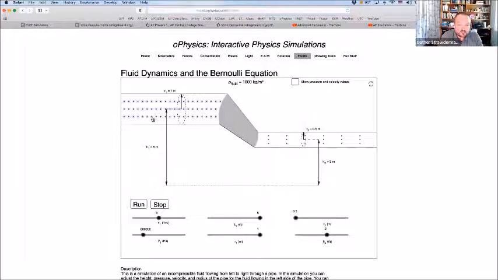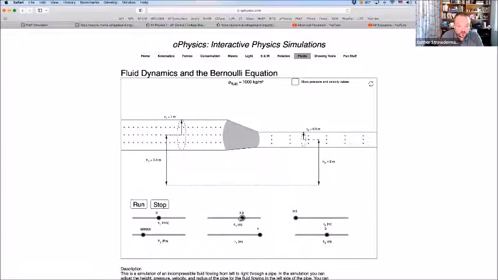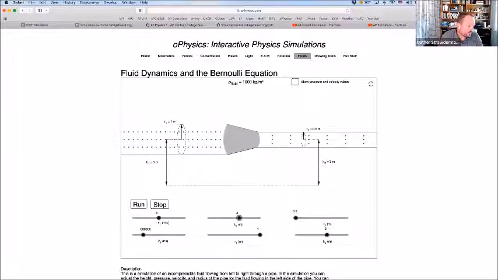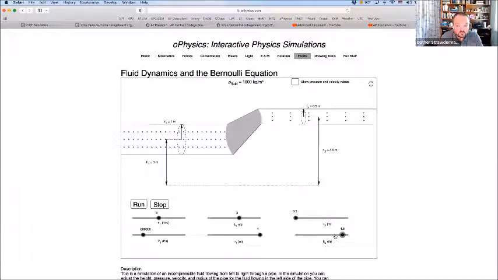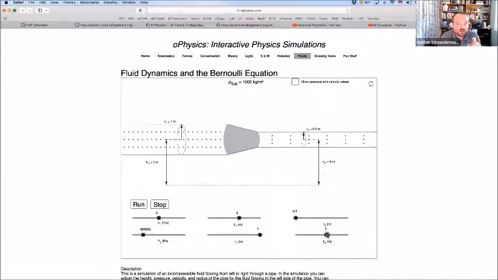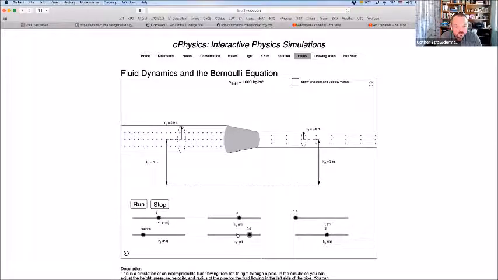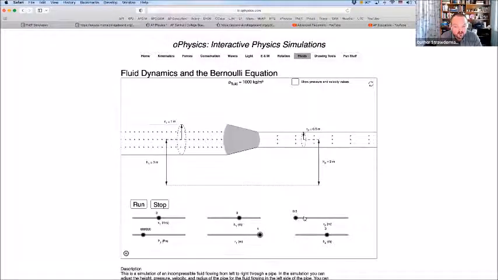What I'd like you to do is put height one the same as height two. You'll notice there are some sliders at the bottom. One slider is H1, and the other slider is H2. I can move this vertically up and down, but I want them at the same height because I'm not interested quite yet in a vertical height change. And what I'd like you to do is vary R1 and R2, and see what happens as you vary them.